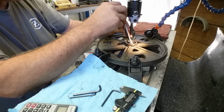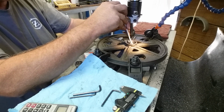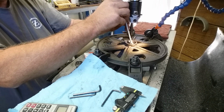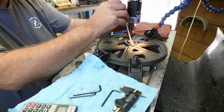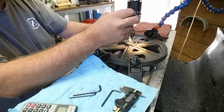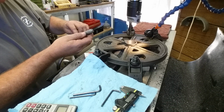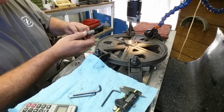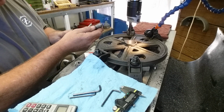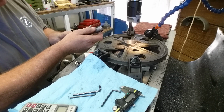I'm going to put it off center here. Center up the gauge on it. Put it sitting in there tipped. I'm going to tighten. And then I'm going to just flip it one time. And just let it cam over center. And let it find its natural center on the way by. Now we're going to take a reading with a mic. I'm going to do this a couple of times, just trying to get an average. Because these are subject to a small amount of interpretation as well.